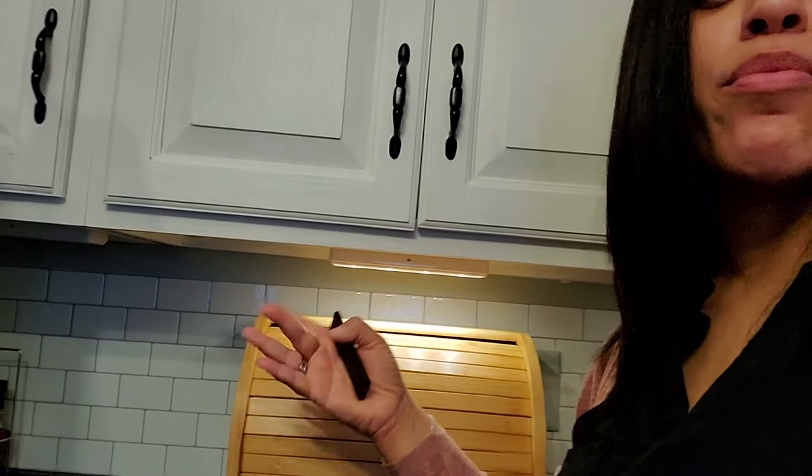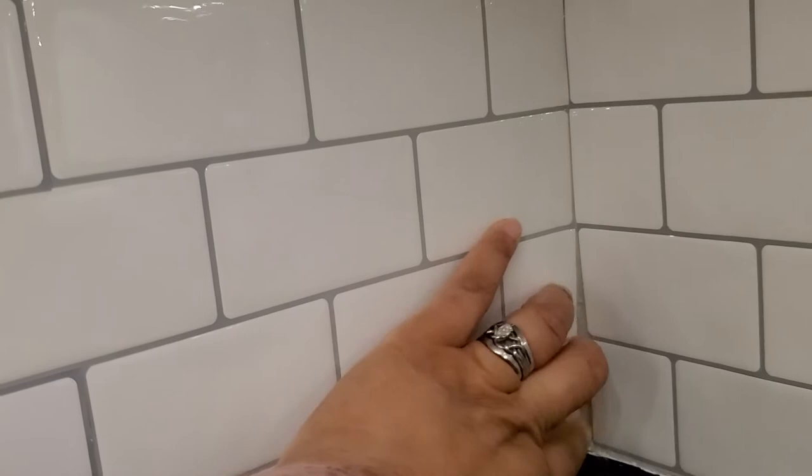I need it just so that I can do that border along the top. But these are sticky tiles that I got from Amazon, and they were very easy to put up. They stick well, but I'm noticing that on the corners, I don't know if you can see in this corner, let me flip the camera. On the corners, they tend to lift up a little bit, so I have to go in there and add an extra adhesive. But you can see that's where I ran out, and I've got to add more. So that was pretty cool.